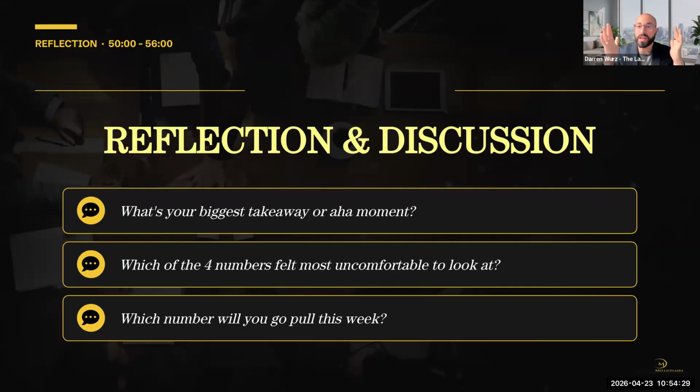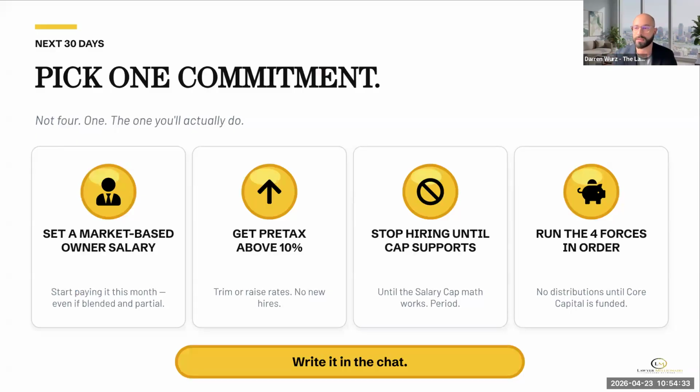So what's the area you want to work on? Among these four, I want you to pick one in your mind. Which one are you going to work on over the next 90 days? Okay? And probably you want to start with the first one. If you haven't gotten that one down, we want to start there, but all of these are great to work on. So for you, in your mind, which of these you want to work on for the next 90 days? And let's really make that a focus.